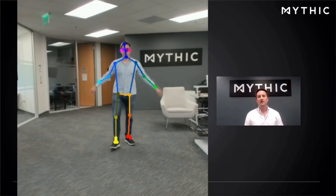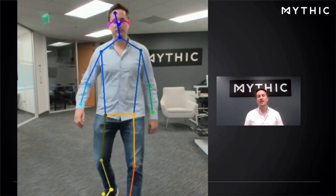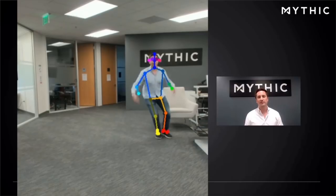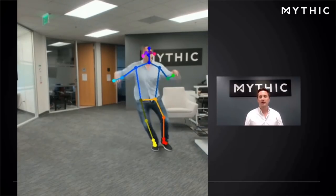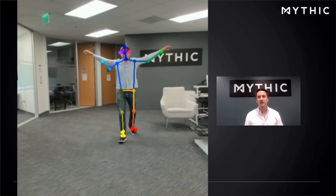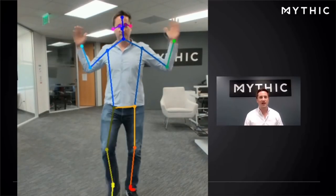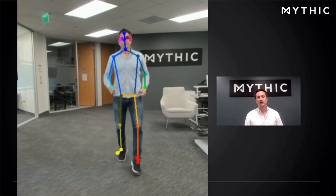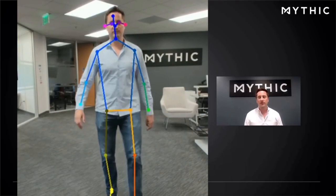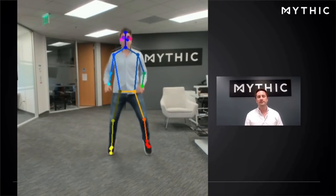Here is the demonstration of a pose detection neural network running on the Mythic processor. It is PoseNet 25, which is a popular network for virtual reality and augmented reality applications. It is working pretty well, so the pose is processed in real time with no lagging or delays.